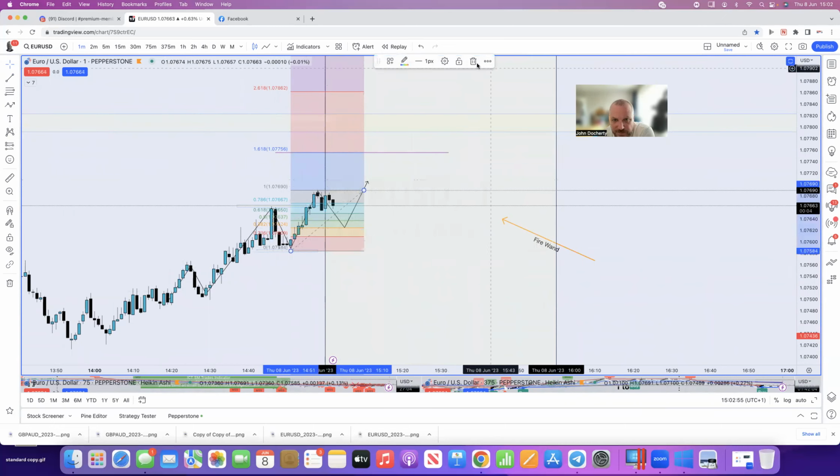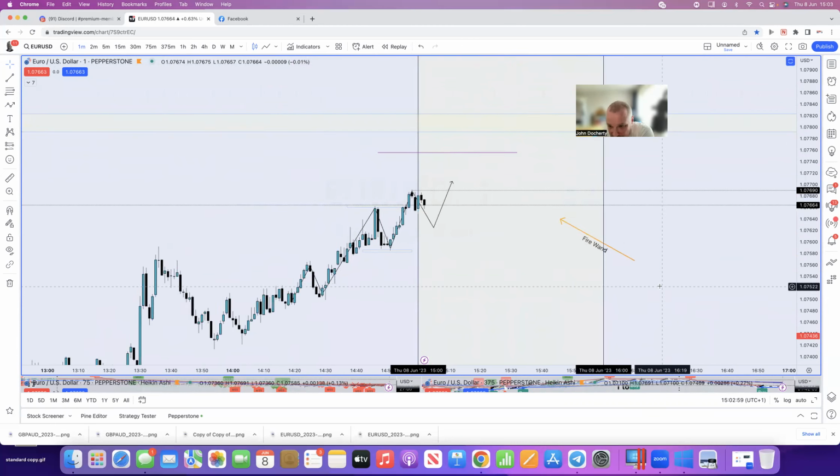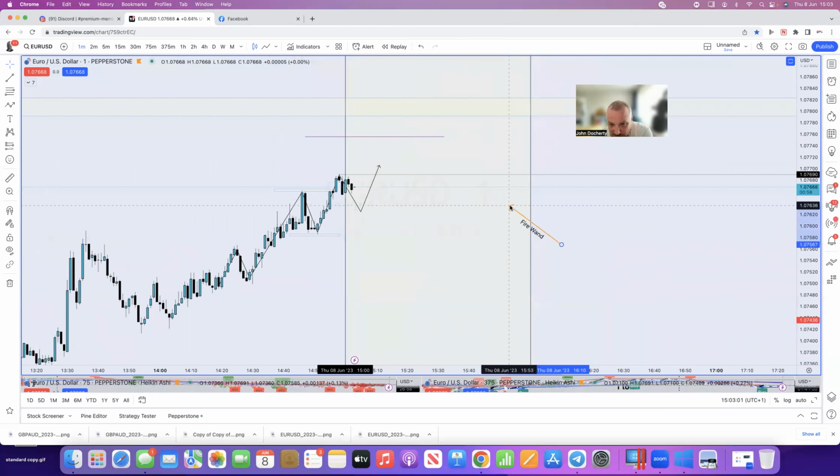Let me get this here. Just something else I'm looking at, I'm sort of combining stuff, but I'm going to be trading the strategy, which is this silver bullet thing. I'll get it on. And then we're just waiting for the confirmation candle again. We need an engulfing price action.